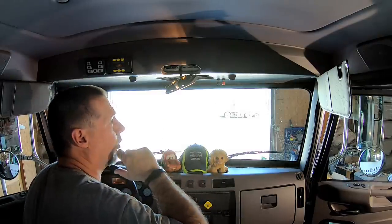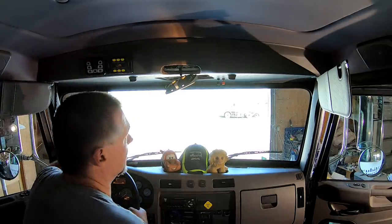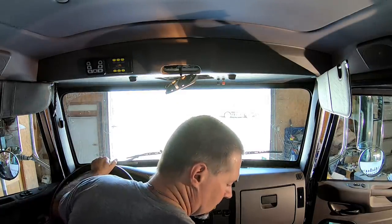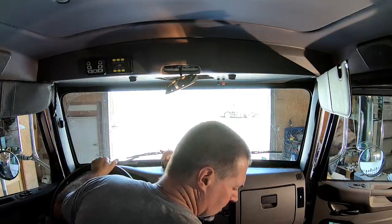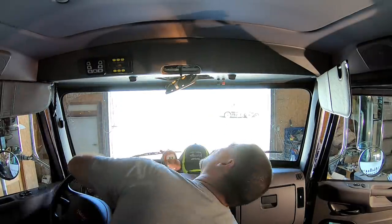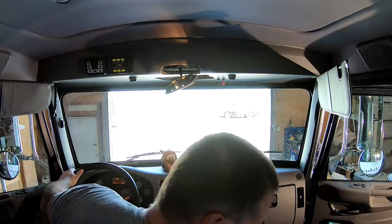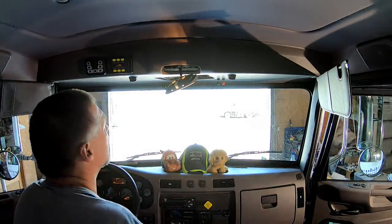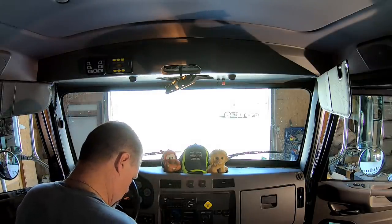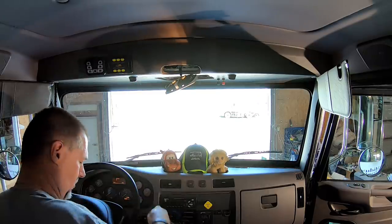Okay, I've had this apart before, whenever I had to install this keypad, so I kind of have an idea of what I need to take loose. Let's see. It's a little loose. There we go. That's what I need.